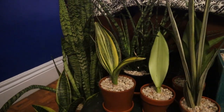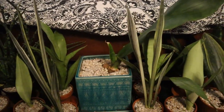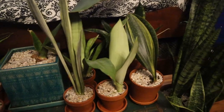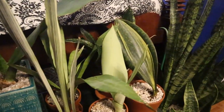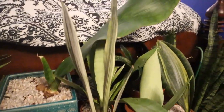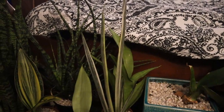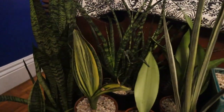So just a bunch of really awesome Sansevieria. I chose to put these guys over here because sometimes I forget to open and close the windows, or not the windows, the curtains. So I needed something that was a little bit forgiving about that, and they most definitely are. So there's some moonshine, Bantel's Sensation, there's a whale fin, and Mikado, fernwood, and just regulars and all that stuff.